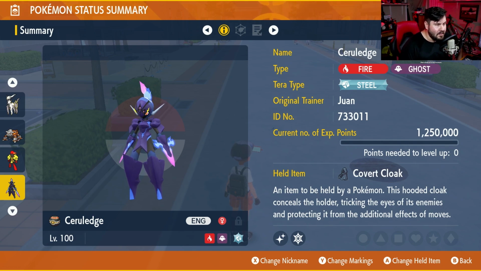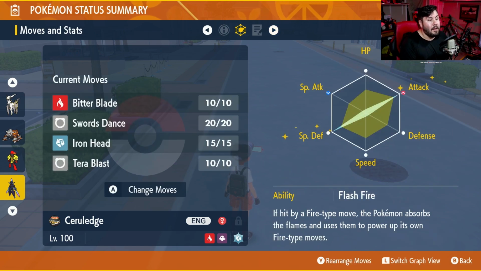So it is Fire and Ghost typing with a Steel Tera type, and its held item is the Covert Cloak. This is going to protect us from those special defense drops when we get hit with Psychic. And it's not like we have to worry about being burned from Will-O-Wisp, because we have Flash Fire as our ability. Our EVs on this one are maxed out in physical attack and special defense. You could also max out your EVs in HP on this one if you wanted to go the opposite route of the special defense. I prefer special defense. Regardless, your ability is Flash Fire, and your moveset is Bitter Blade, Sword Stance, Iron Head, and Tera Blast.